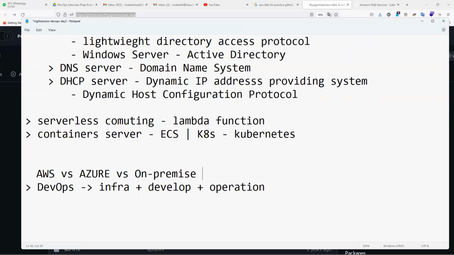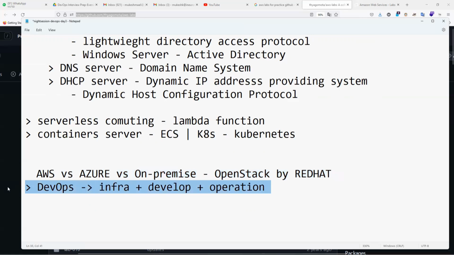If you talk about private cloud, OpenStack is available from Red Hat. There also you can get a chance, because it is a different platform, but there we are doing the automation techniques and integration, so the important role will be DevOps. Maybe the first time we cannot get AWS, and we can go to Azure also. But preferably we go with AWS because you already know some services and the integration part, so that's the advantage you will get as a first priority.